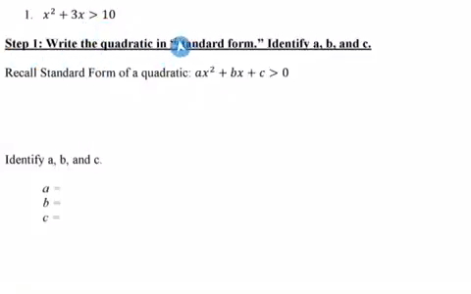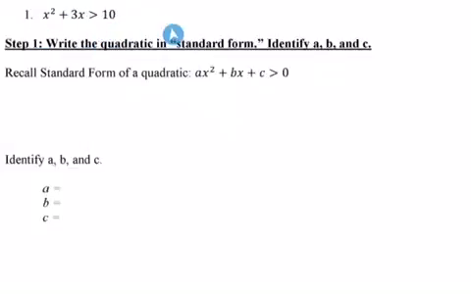So step 1: write the quadratic in "standard form." I put standard form here in quotation marks because this just looks like standard form. I don't know if you would actually call it that for an inequality, but that way you can see that it's exactly the same process that we had when we were solving quadratics before. I'm explicitly asking you to solve this quadratic by factoring. You could solve this by completing the square, but we're going to do that tomorrow or in some other problems. Right now, I want you to solve this quadratic by factoring.